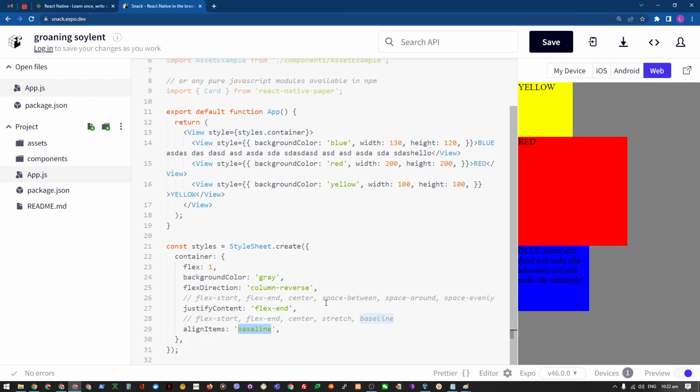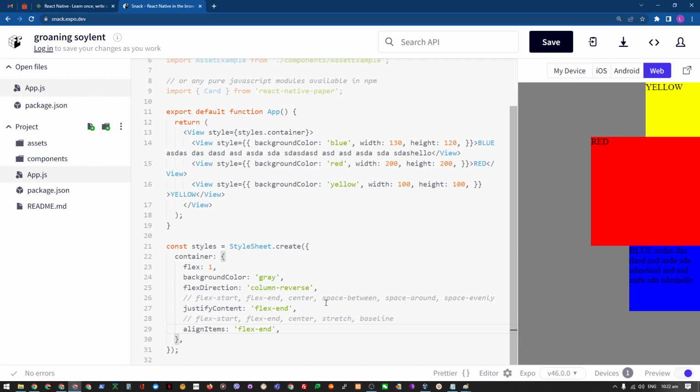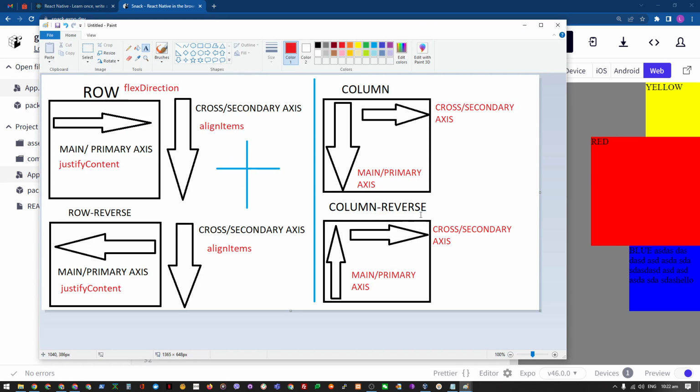So if we set align items to flex start, then it didn't do anything because the start is from the left. If we set it to flex end, then the end is the right. So that's the basics of the flow direction of our flex.